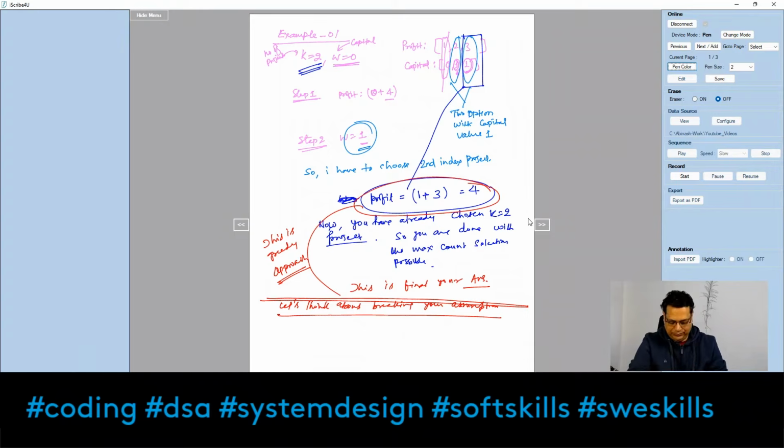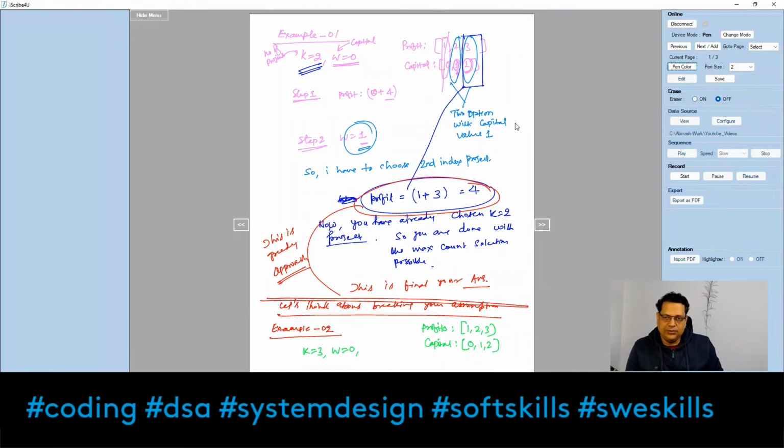Okay, so it sounds okay. Let me go through the other given example first, then I will form my own test cases also, right? For now, just go to example 2. In example 2, you have input K is equal to 3, W, the initial capital value, which is 0, and then profits, which is 1, 2, 3, and capital, which is 0, 1, 2, and so on and so forth.